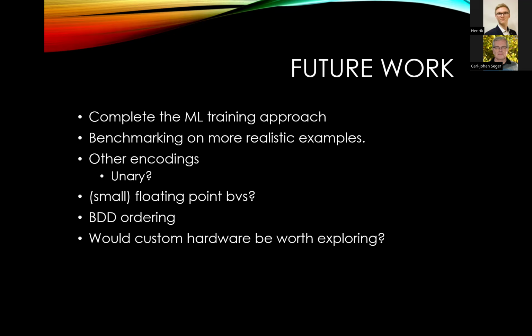Floating point BDDs, as we talked about earlier, that's definitely interesting. And 8-bit floating point, for instance, is commonly used now in very large language models. They don't have 32 bits anymore, they don't have 16 anymore. They have 8 bits, but they still want floating point, so they want a bit of exponent range. Ordering, talked about. Hardware is an interesting one. If all of a sudden BDDs are interesting for doing this, maybe that would be worth having hardware. I ran late, so I apologize. Thank you very much.